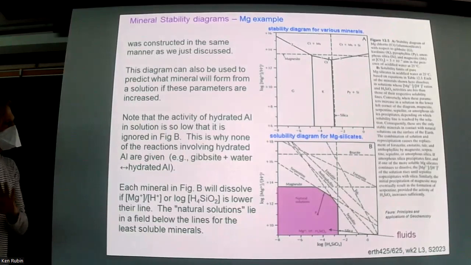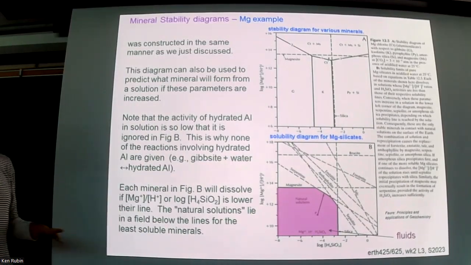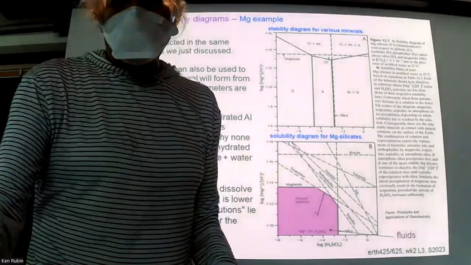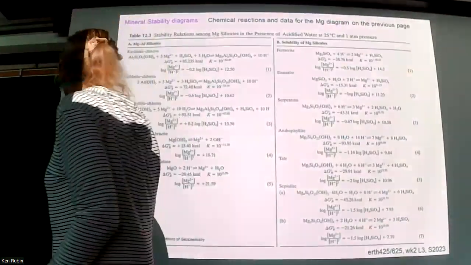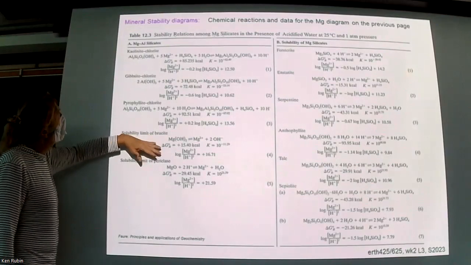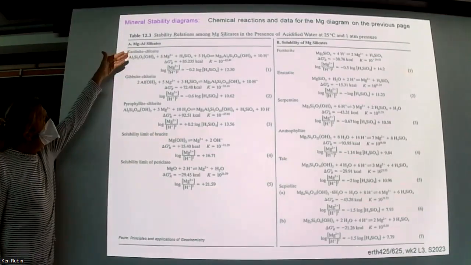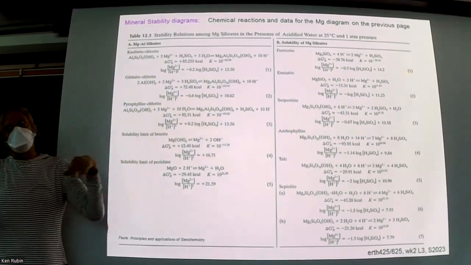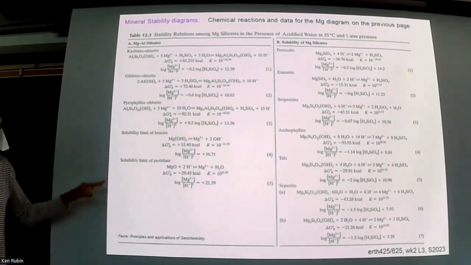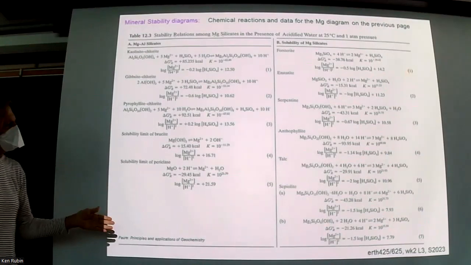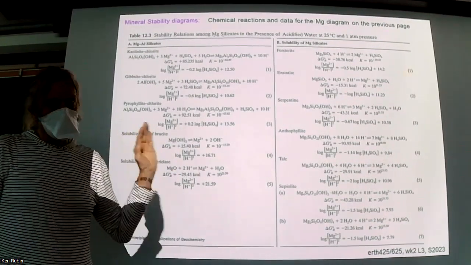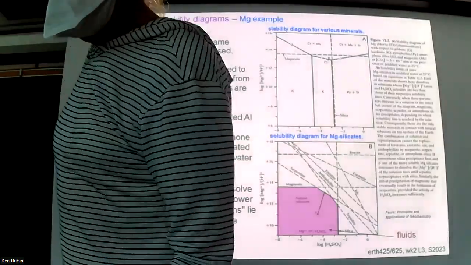The next slide is not meant to freak you out, but it's just all the equations for each one of these things, just in case you want to derive any of them for yourself. Hopefully it's not too hard to see, but these are the reactions. Each one of those lines has a reaction and it has an equation in the form of y equals mx plus b. I don't expect you to memorize this. You're not going to solve any problems using it. You can find these things for yourself, or you can look up diagrams like this.